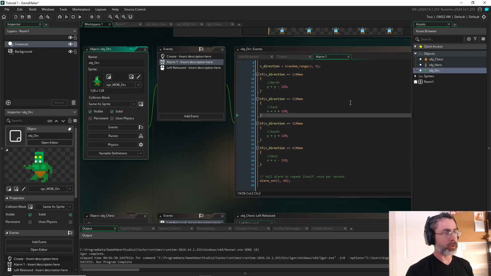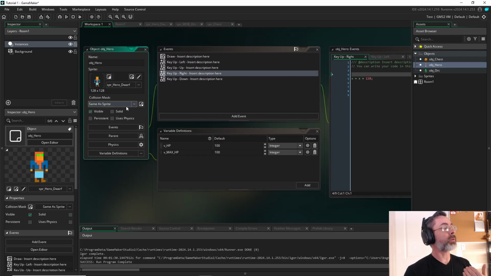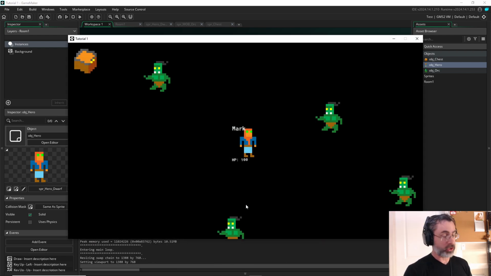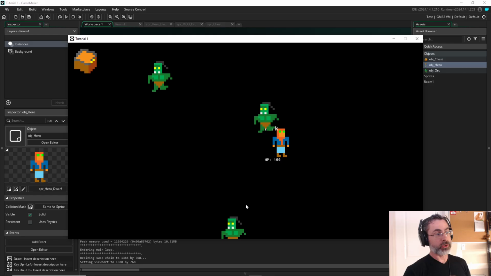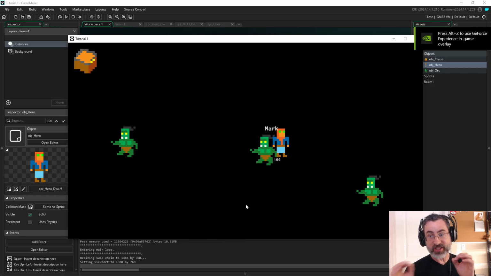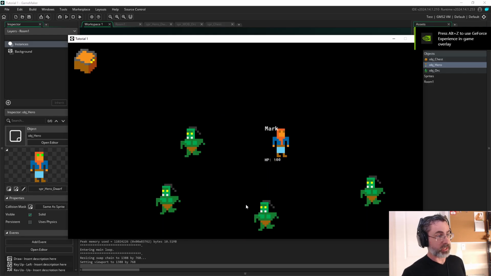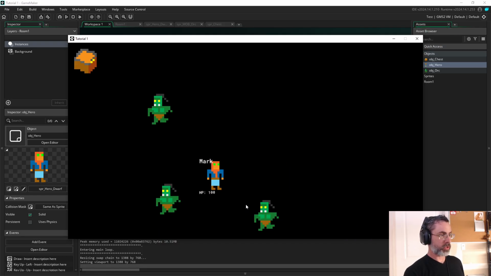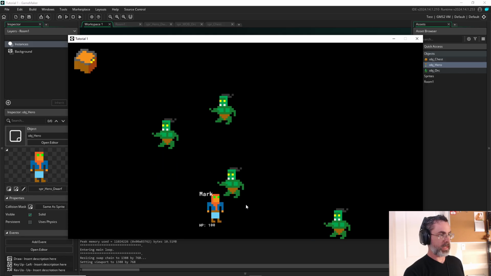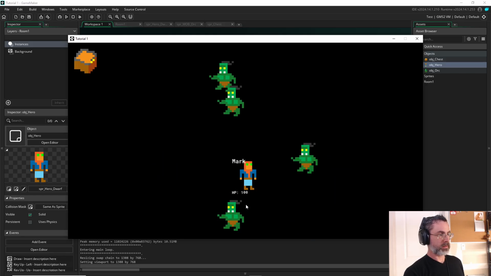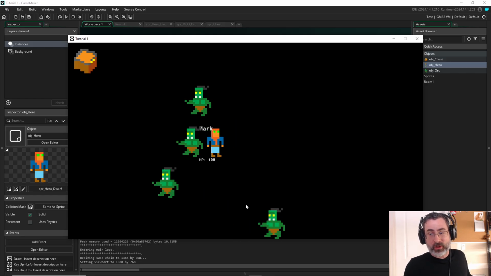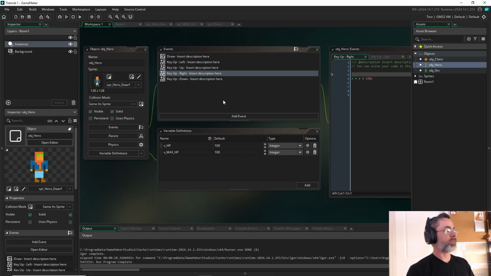Awesome. Let's also go to our hero. We know that we want our hero to be solid as well. Let's run the code, because what can happen when you're not really sure how GameMaker Studio works is you'll sit there and go, oh, I've checked my objects as solid, so they won't collide with each other. Well, unfortunately, to me, it looks like the orcs are still colliding with each other, and they're colliding with me, right? They're just overlapping. This didn't fix anything. Solid doesn't work. All right, let's pause the game or stop the game.